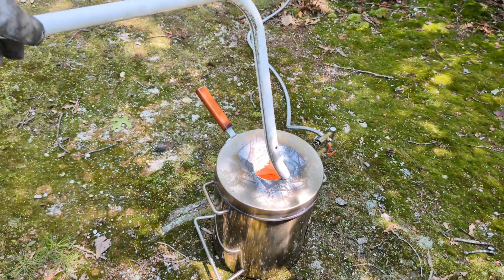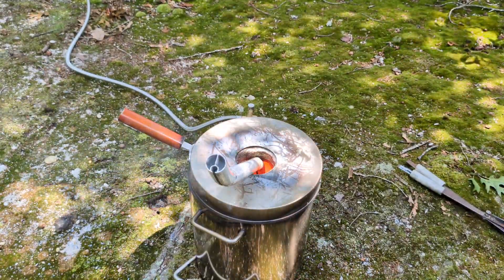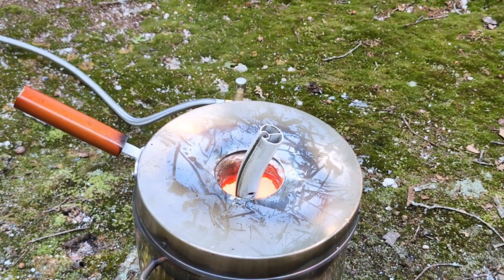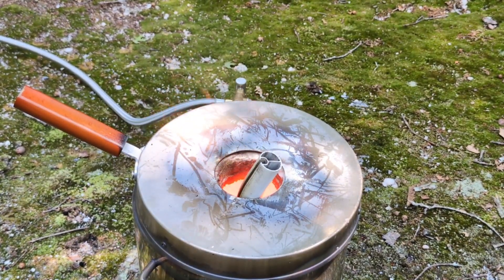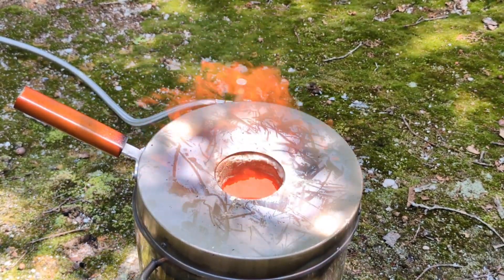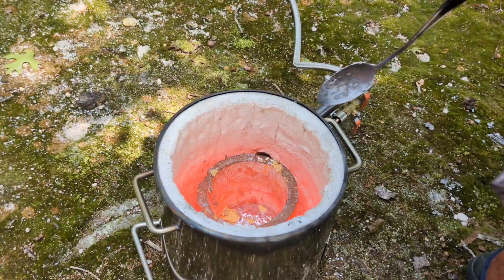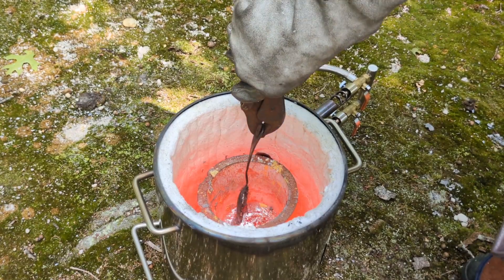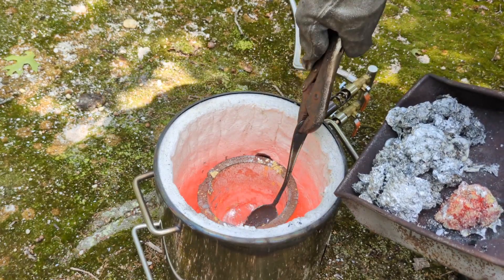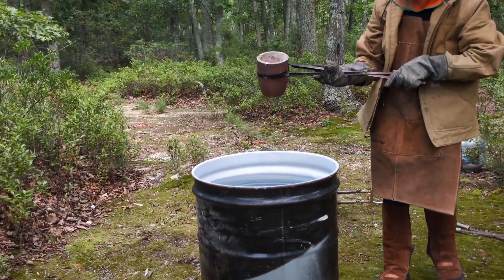I'm just going to throw a couple clips in from the second chair. You can see the groove on this leg where that fabric slid into — again, really cool design. I like how it was made. The unfortunate part is the fabric doesn't last very long; the sun really does some damage to it. Now it's time to remove the slag one last time from the crucible before I do my last pour, which I will pour slower. I'm also going to let the crucible sit a little bit before pouring to try to cool off the molten metal, because I think that would help too.